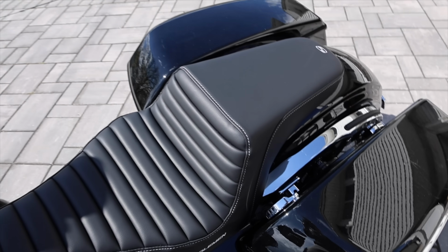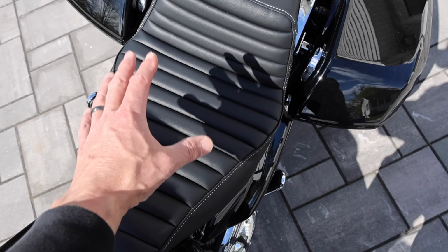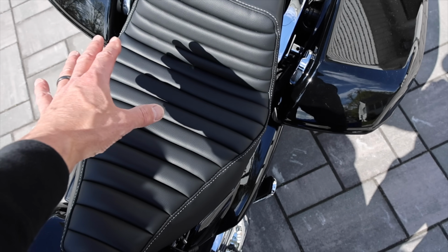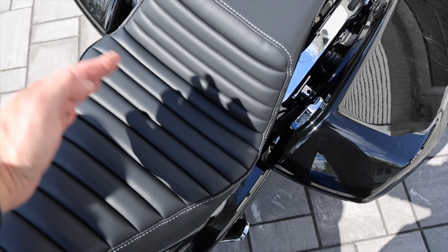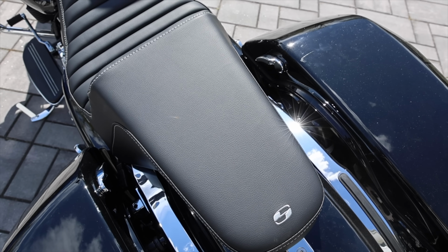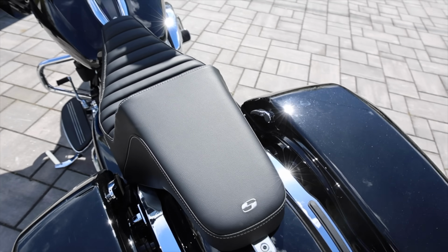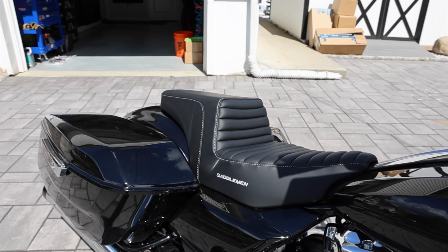I think what I'm realizing is the new models, the 2024, that's why the seats from the previous models won't work. It looks wider. I mean, that's just me. It definitely looks wider. That's actually a good thing, because it disperses your weight across better, instead of having a narrower seat. If you had to sit on something like a dirt bike for 16 hours, nah. As soon as you get off, you'd look like you were on a horse for a couple days. You'd be walking bow-legged.